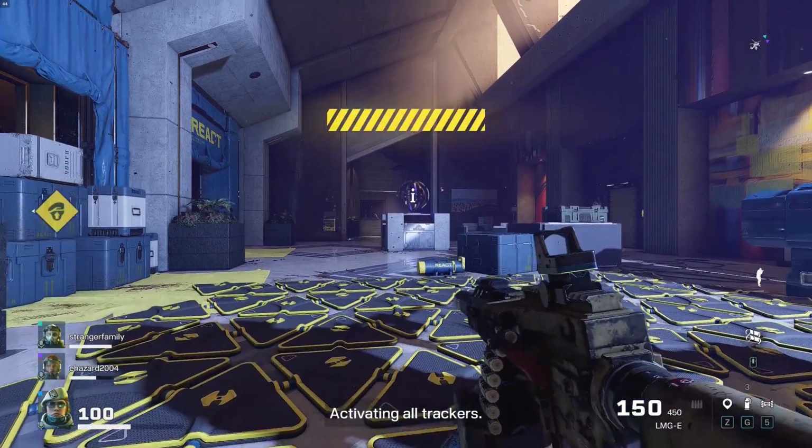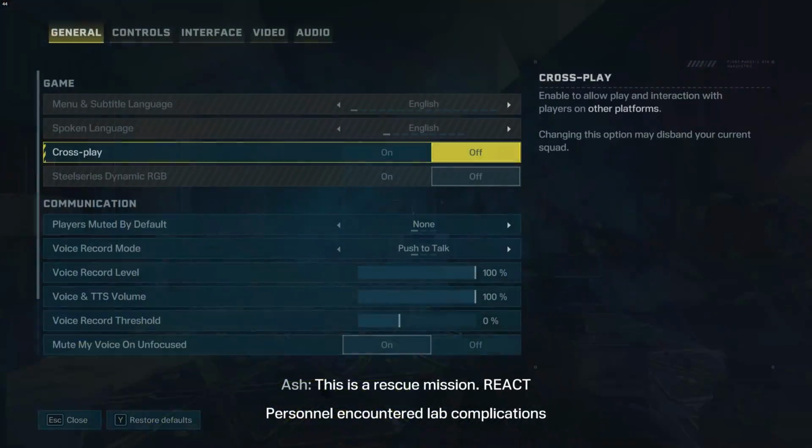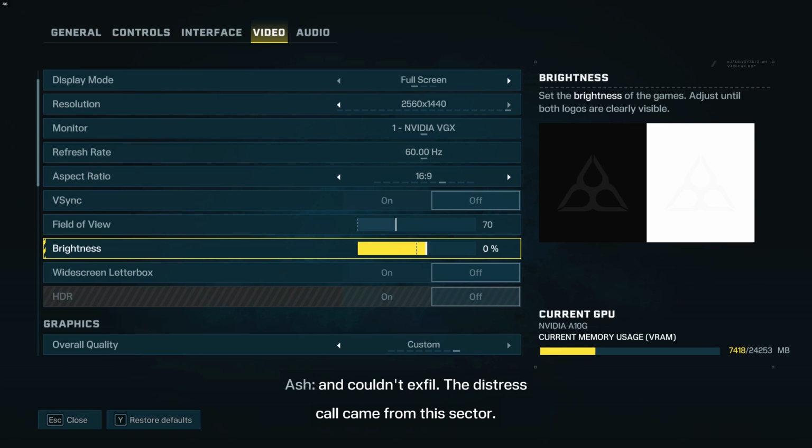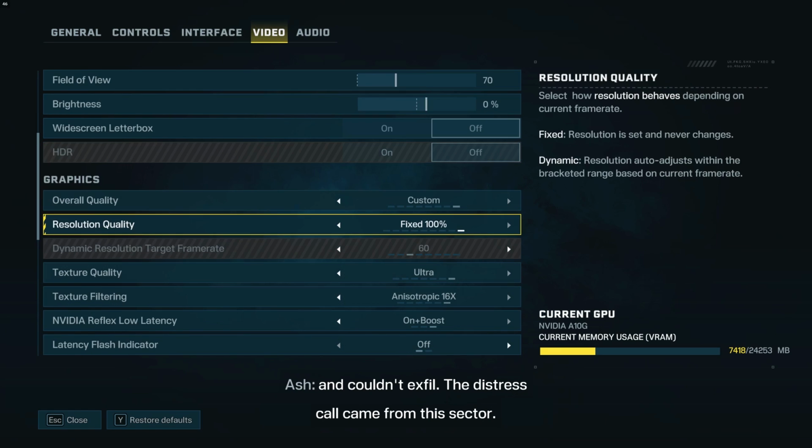All trackers, this is a rescue mission. React personnel encountered lab complications and couldn't exfil. The distress call came from this sector.